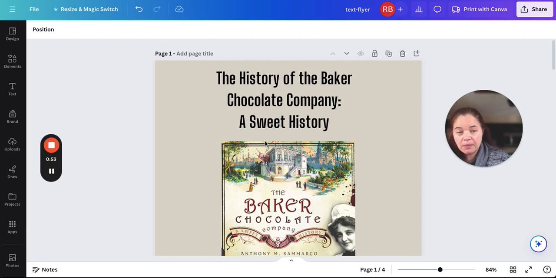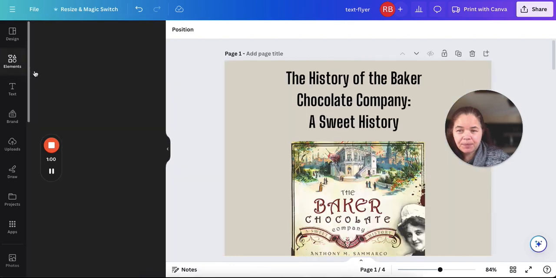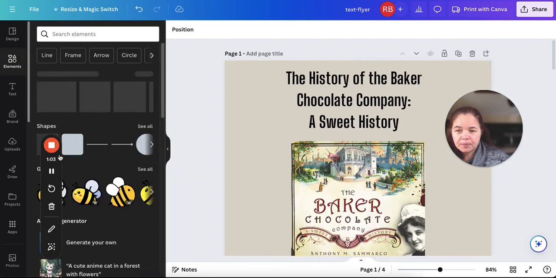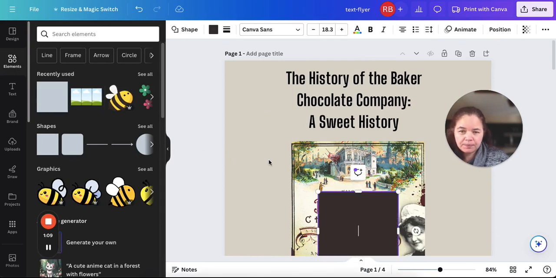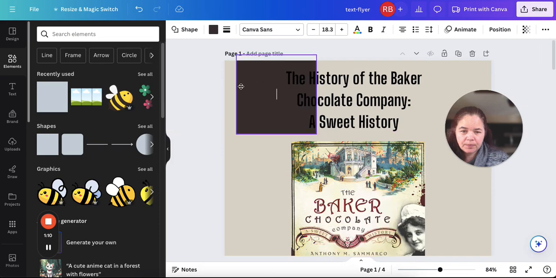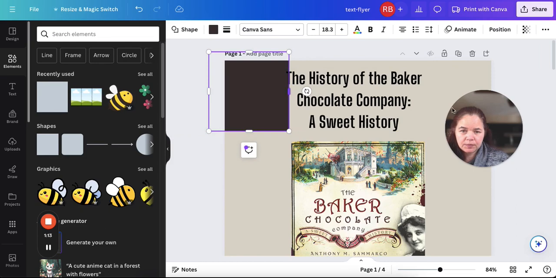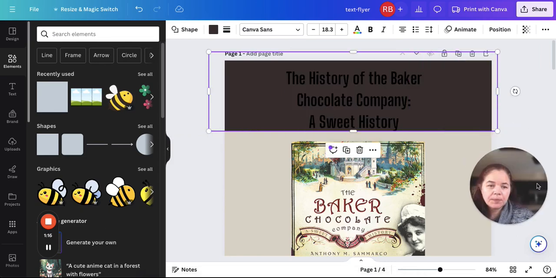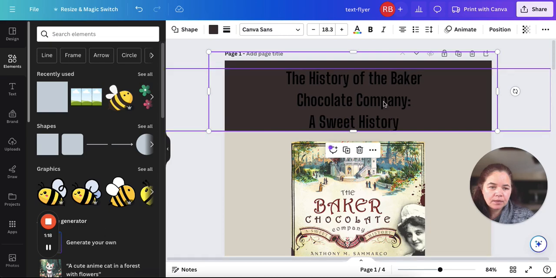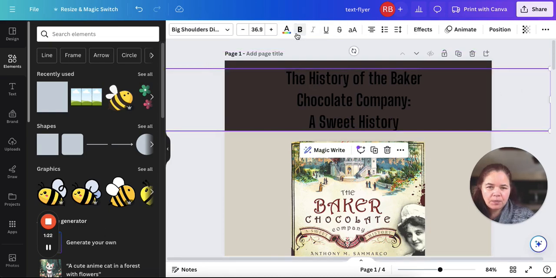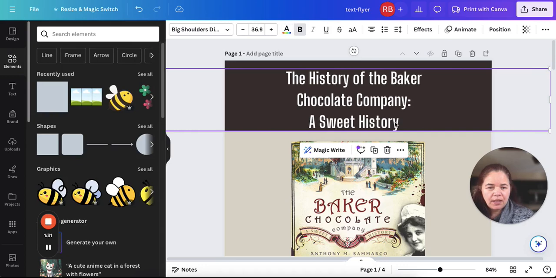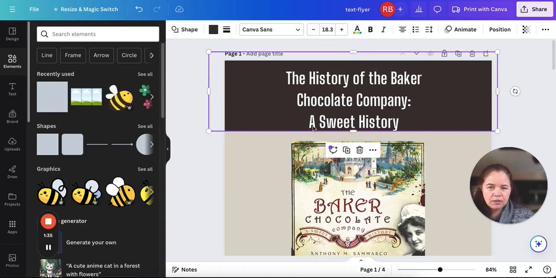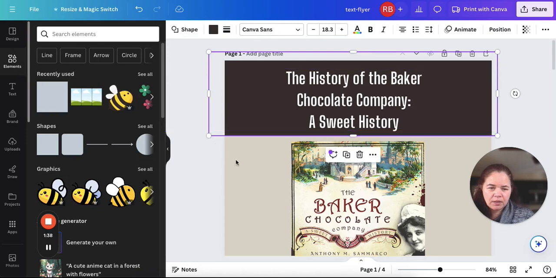To make it just a tiny bit more pop out, I would suggest that you click on Elements, click on this square shape, then you're going to want to make this white, and maybe make this a little bit further like that.